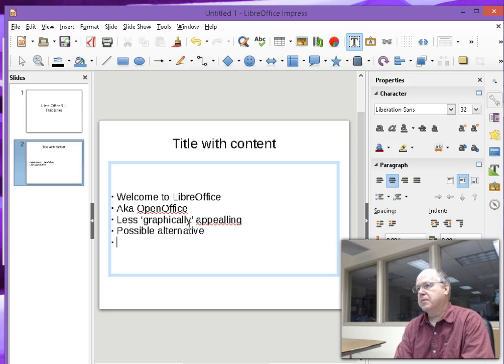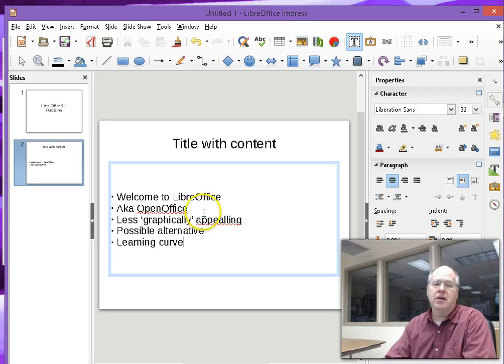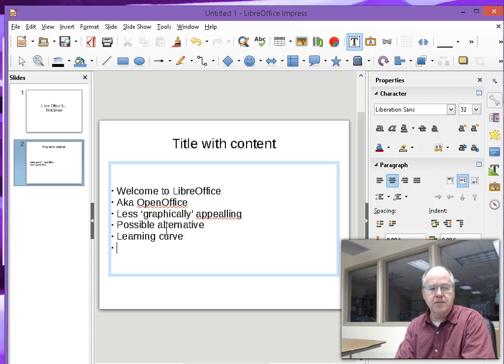What's going to be the problem? There's going to be some kind of learning curve. If you want to hand this to someone else, hey, can you fix my presentation? Oh, it's not in PowerPoint. Oh, I'm going to have to figure out how to use LibreOffice. I don't have PowerPoint on this computer. Oh, I've got to use LibreOffice. Well, one thing though is, let's see, can you save it in PowerPoint format? That sure would be nice.